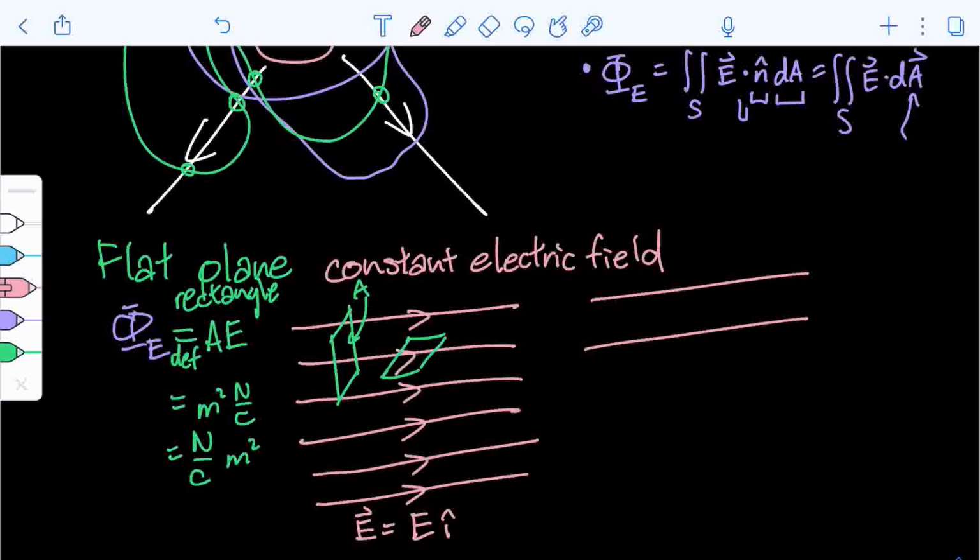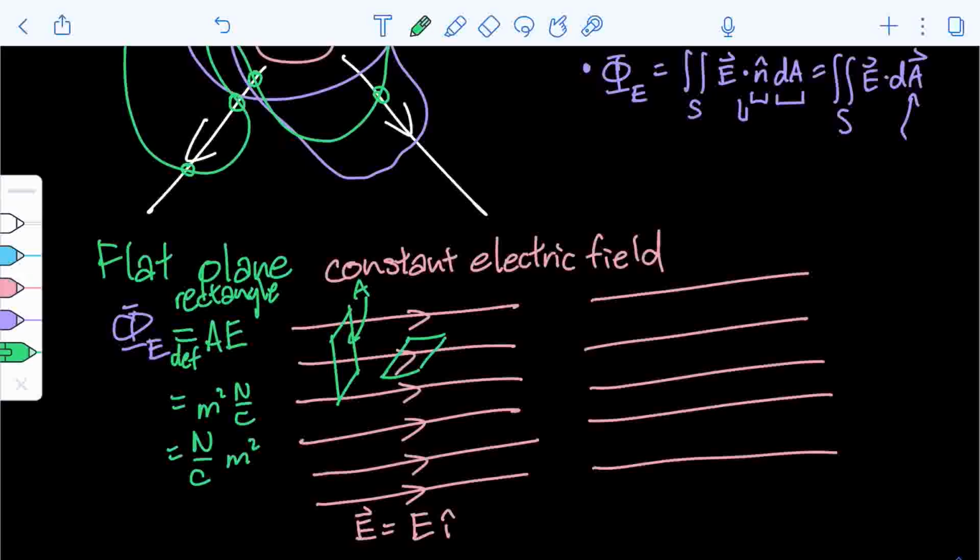So I'm going to draw that real quick. Draw a new diagram. And now this is going to be a side view, because that's easier to draw and do math on. So let's say we have this, and then we have this. Now, we need to introduce the orientation of the plane into this. So we introduce it by introducing the unit normal vector, n hat. So the unit normal vector n hat is the vector that is perpendicular to the rectangle and is also a unit vector.